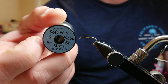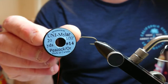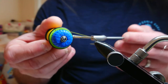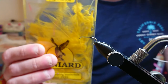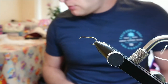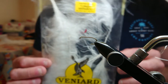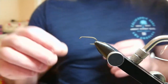Soft silver wire, Uni-Thread, Uni-Mylar Peacock, which has orange on the back, that's going to be my body. Uni-Thread 8-0 in yellow. Short cock hackles in yellow. And white marabou, in my opinion the most annoying thing to tie with on the planet. But anyway, we'll get started.